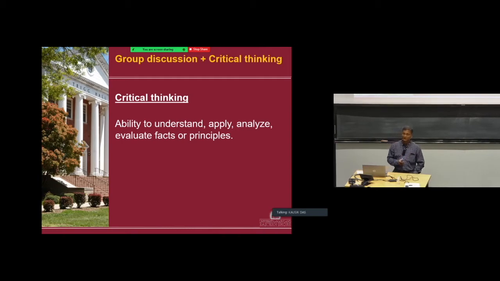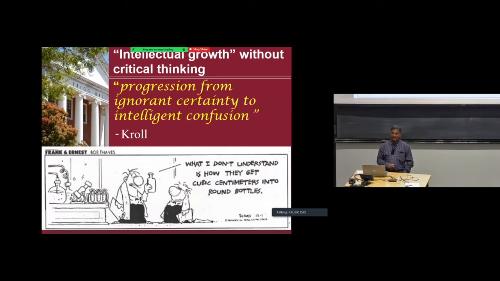And without critical thinking, anyone? What does that mean? It means progression from ignorant certainty to intelligent confusion. And that is so true. You'll feel that. If we don't realize, understand, and analyze facts, then it creates more confusion than proper understanding. And I like this joke: what I don't understand is how they get cubic centimeters in round bottles.